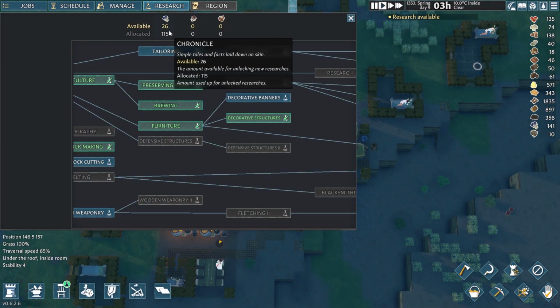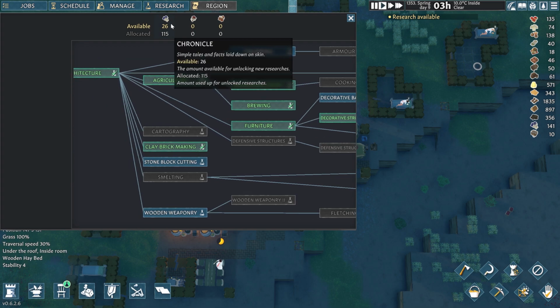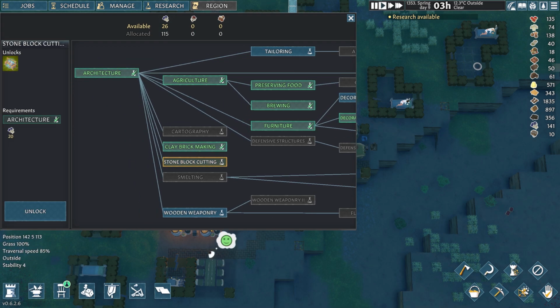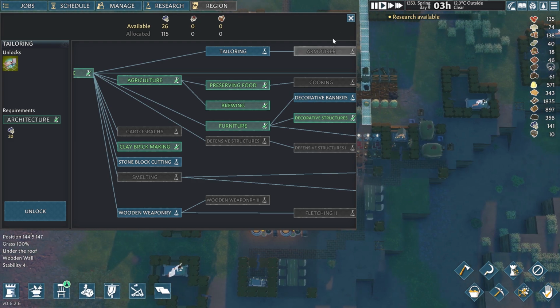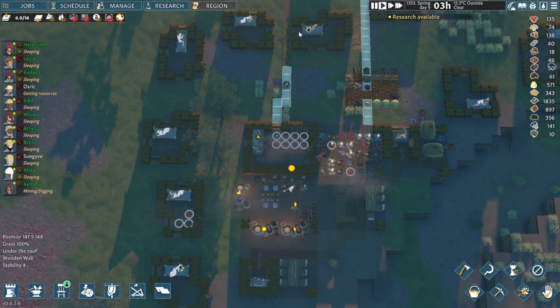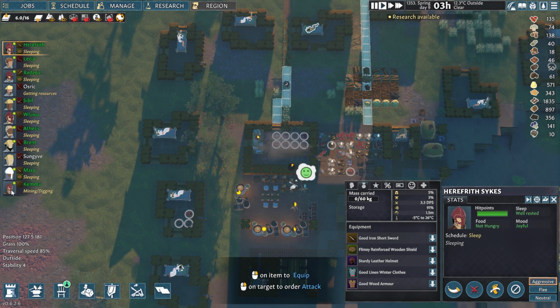As for research, I'm at 26 available chronicles. I could go with this, but I don't really have limestone, so no need. Tailoring is a good idea to have more different clothing, but I think everybody has good clothing for now. Although every next settler is probably going to have worse clothing.